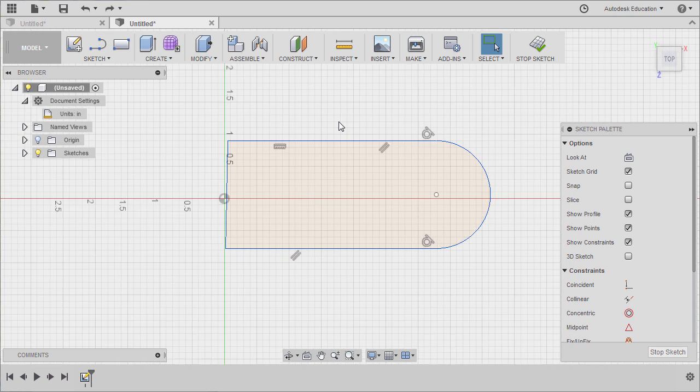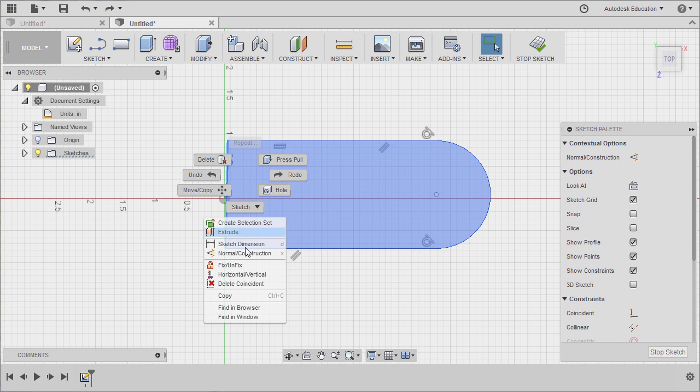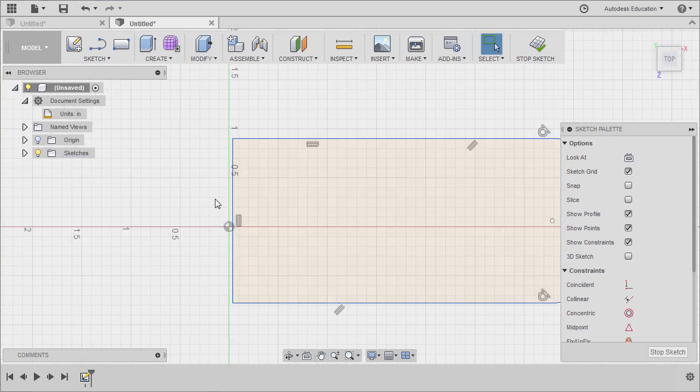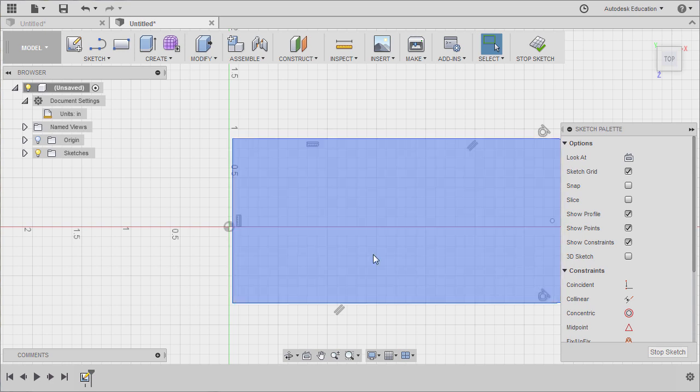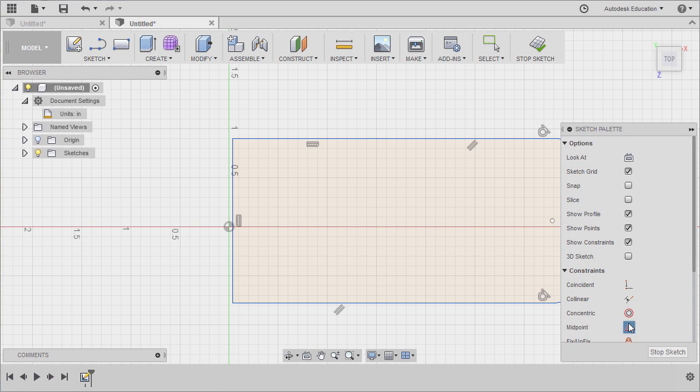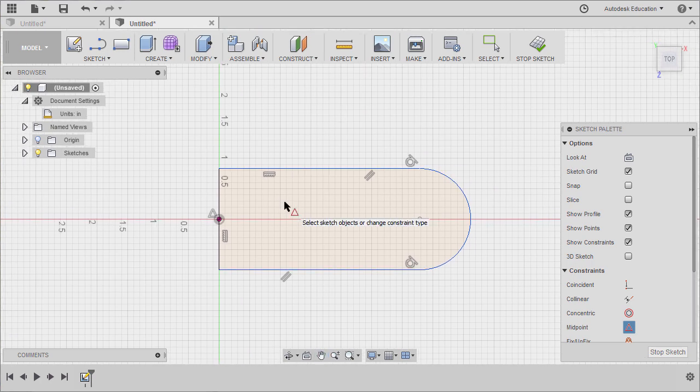Let's add constraints to the sketch entities. This line obviously needs to be vertical. Selecting this line, right click and select horizontal vertical. It's always a best practice to make our geometry symmetrical. So let's place this line midpoint to our origin. Heading to midpoint, selecting our vertical line and our origin. Tangent constraint already applied. I'm going to hit escape to disable constraints and grab our line tool, hitting L.